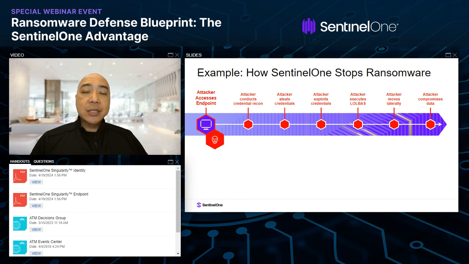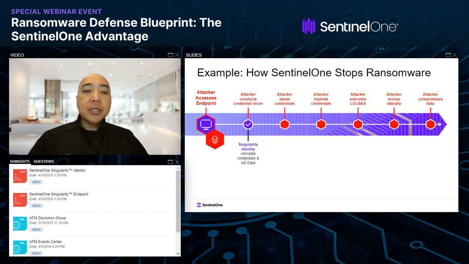That's one thing I forgot to mention, is that Singularity Endpoint actually has what's called Ranger, and Ranger will help identify all the assets. So it'll create an asset inventory in your environment. And we also have a function called Ranger Insights, which will identify vulnerabilities on those endpoints so that you can remediate them. So even before the attacker accesses an endpoint, you've done what you could to reduce the identity attack surface and to reduce your regular asset attack surface.